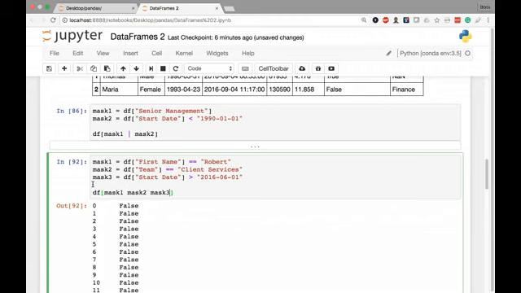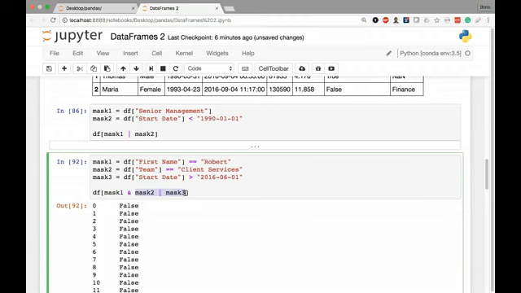Now what I want to do here is combine and or. I want to pull where the name is Robert and the team is client services, or the start date is greater than June 1st. So at first glance, you would think something like this would work. Number 1 and 2 with an and, Robert and client services, or after June 1st, 2016. The problem is when Pandas looks at this, it doesn't know which order to evaluate it in, because we're looking at it like this. But Pandas may think of it in this sequence. Maybe it's going to look at it either client services or after June 1st, 2016, and then throw in that and Robert condition later.